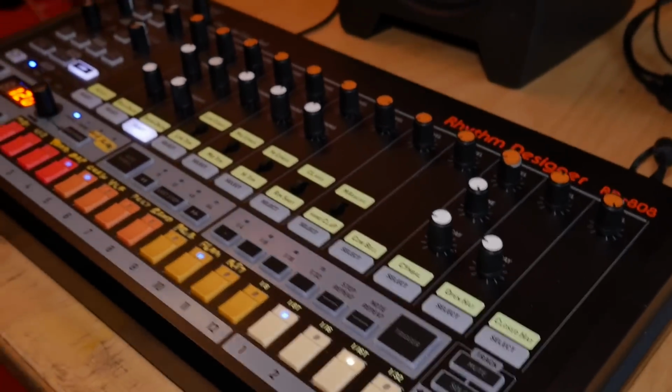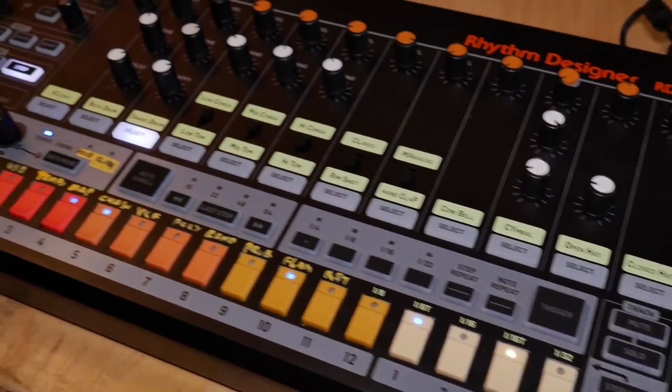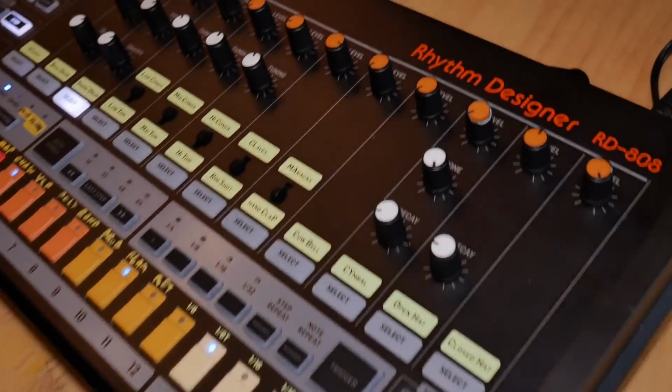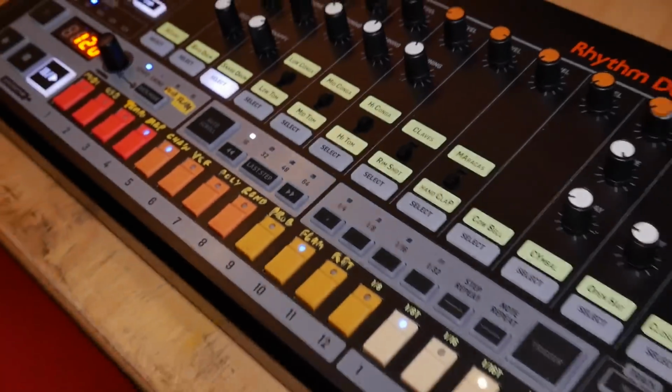So what do we have here? Well, something different, Pete. Something a little bit different from us. We did a synth, and we said we were going to do drum machines, and here's an R&D prototype. It's obviously based upon one of our favourite drum machines of all time, the 808. Very, very similar. Really, I mean, it's big. It's not little, is it?